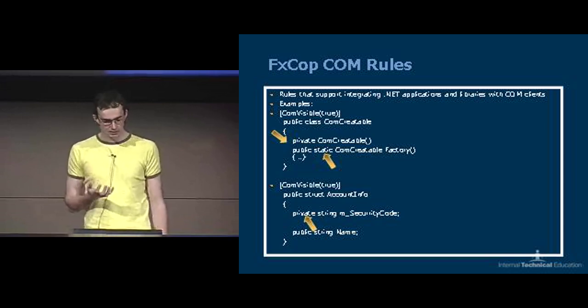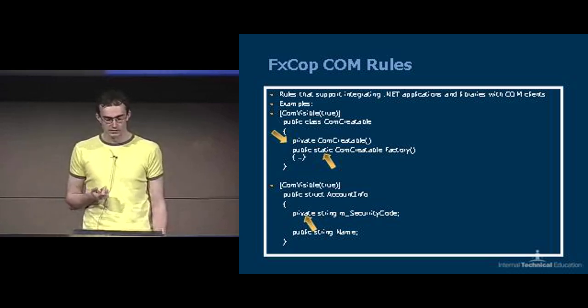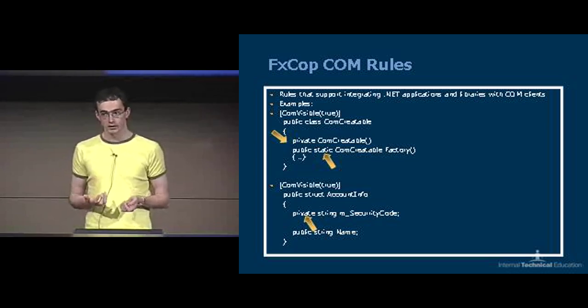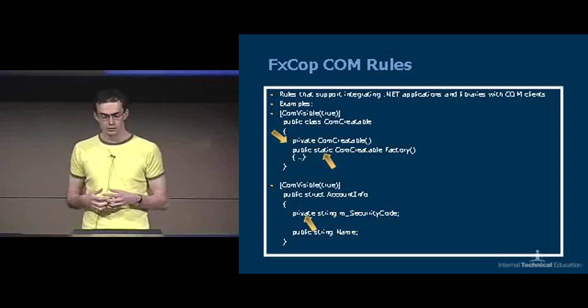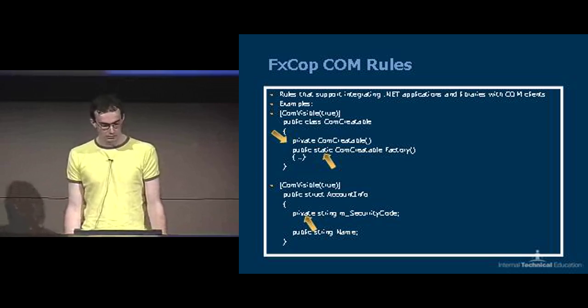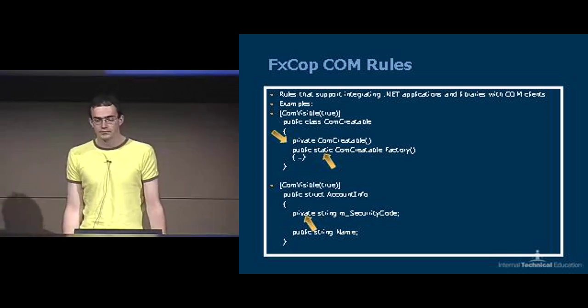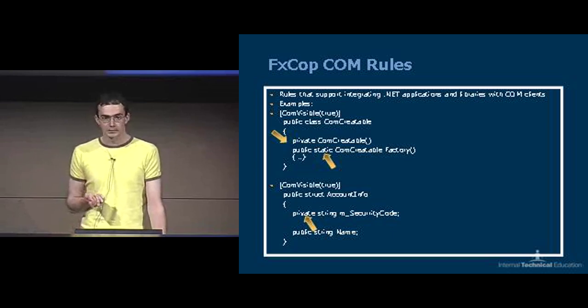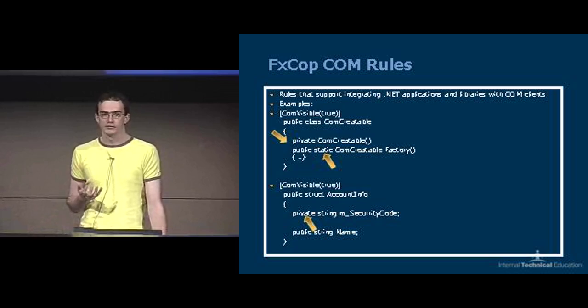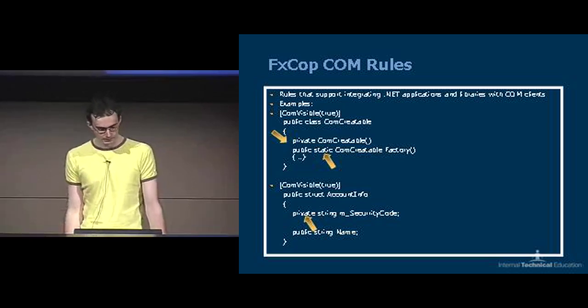Then you see on the same class a static method. Static methods are also not visible from COM, and especially if you're using a factory pattern, you have to be aware that people using COM cannot see your factory pattern and won't be able to get instances of your types. So the way to fix those two violations is to remove the factory pattern and just make the class creatable with a public constructor that doesn't take any arguments. Then the .NET framework will automatically call this constructor if COM requests an instance of your class.